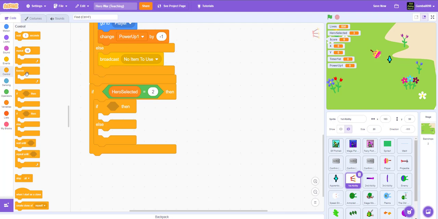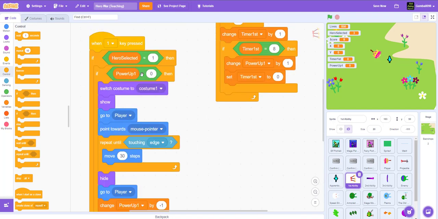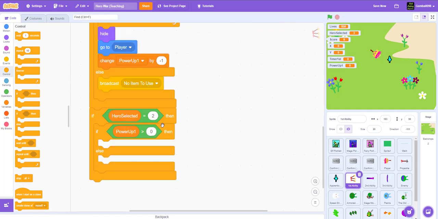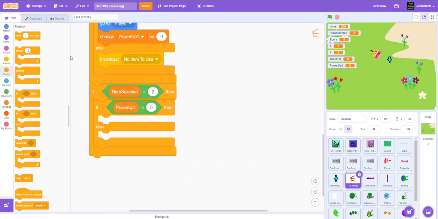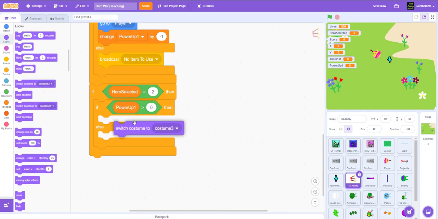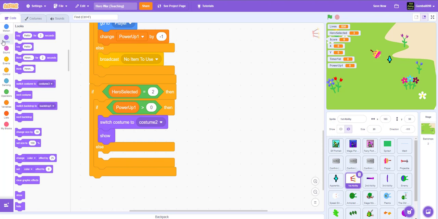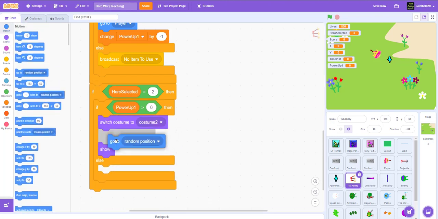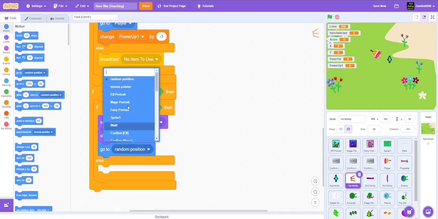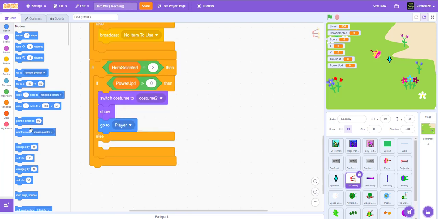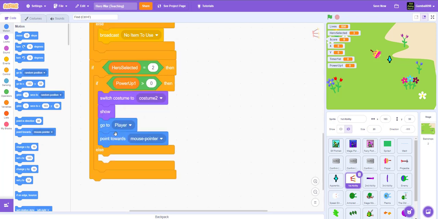We take an if then else, then if the power up 1 is greater than 0, it will switch costume to costume 2. It will show, go to the player, and point towards the mouse pointer.